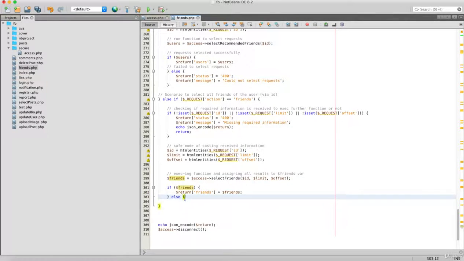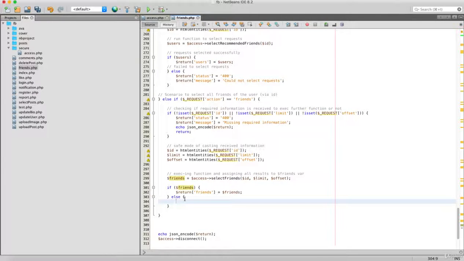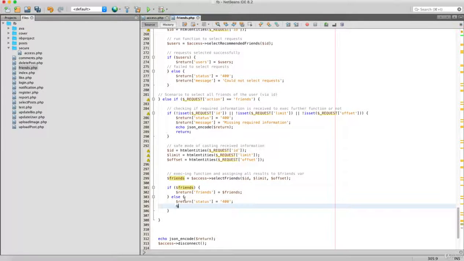Okay, and we'll write the else statement, which will say a message. Return status, let's say, equals to 400, and again return open and close square brackets, then message will be equal to no friends have been found.